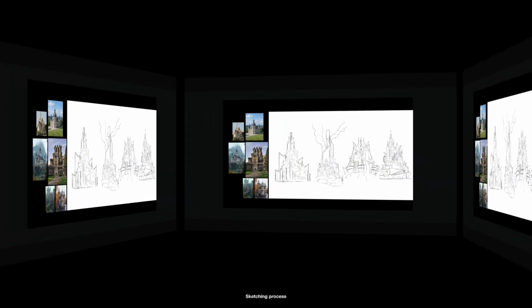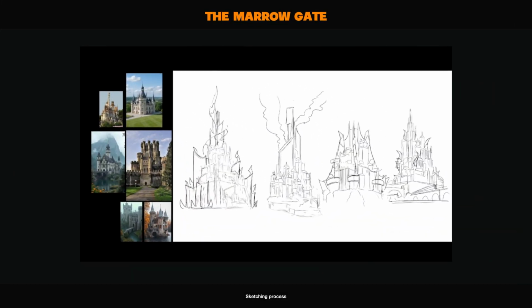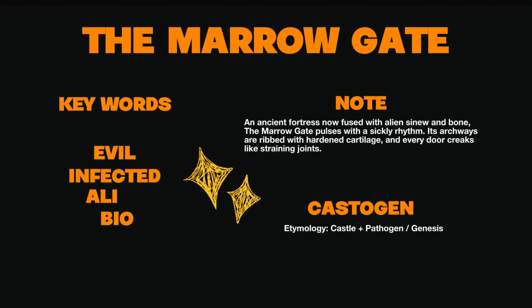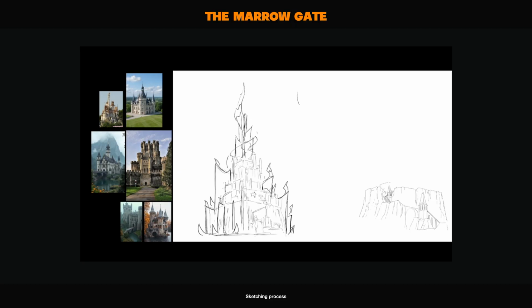Okay, now that we've identified what makes good design, we can finally put this knowledge into practice. We are going to design one of the castles that I'll be using for my manga. I have a description of it, but I don't have any visual representation as to what it might look like. I have a vague idea in my head, but I want to put design elements to it so it can tell a story on its own. First of all, it's going to be a villain's lair. This castle has a very dark story, and I want to add that as an element to its design.